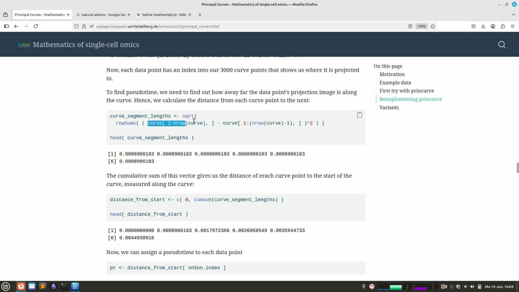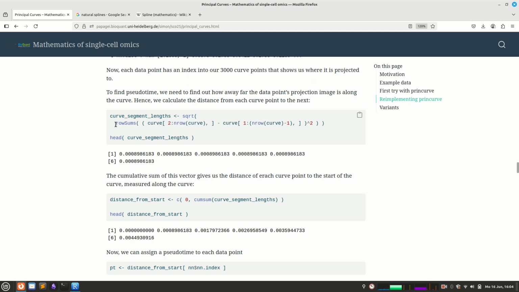And now I have here this list of all curve points except the first, and here the list of all curve points except the last. So if I put these two matrices next to each other, then I always have two adjacent curve points on the same row. So if I subtract them, then what I get here is the distance from each curve point to its next curve point.